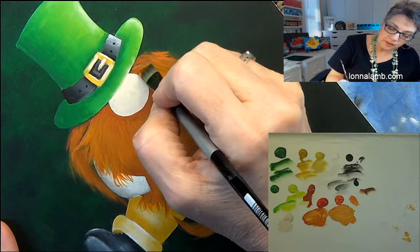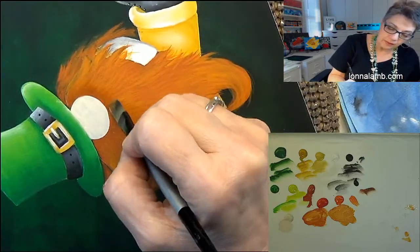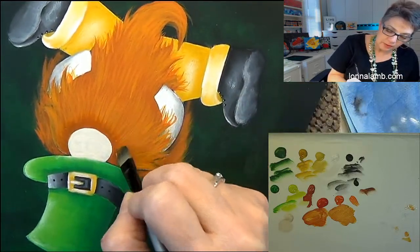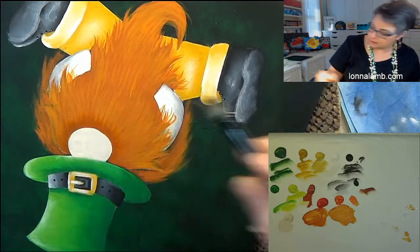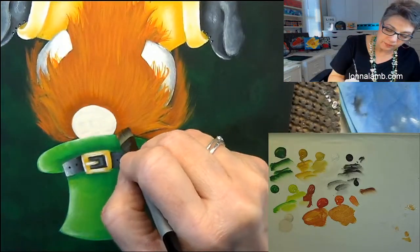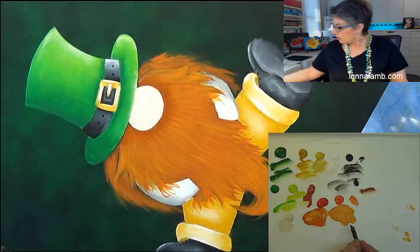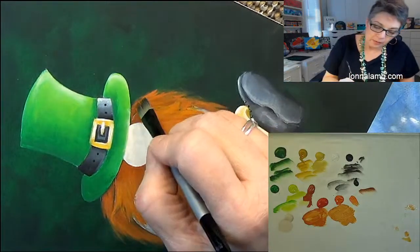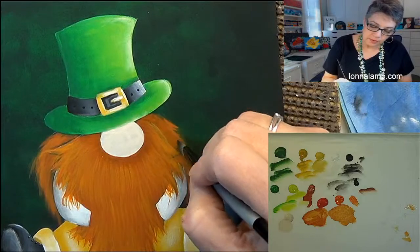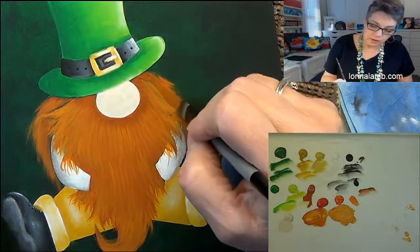Okay, we'll go around his nose. And don't worry, I'm going to come in and put some hairs back there so that the float is not so wide out there. Kind of break that up a little bit. Go across underneath the hat brim. We want to do the hair back here. Now this is where you want to separate your mustache from your hair.